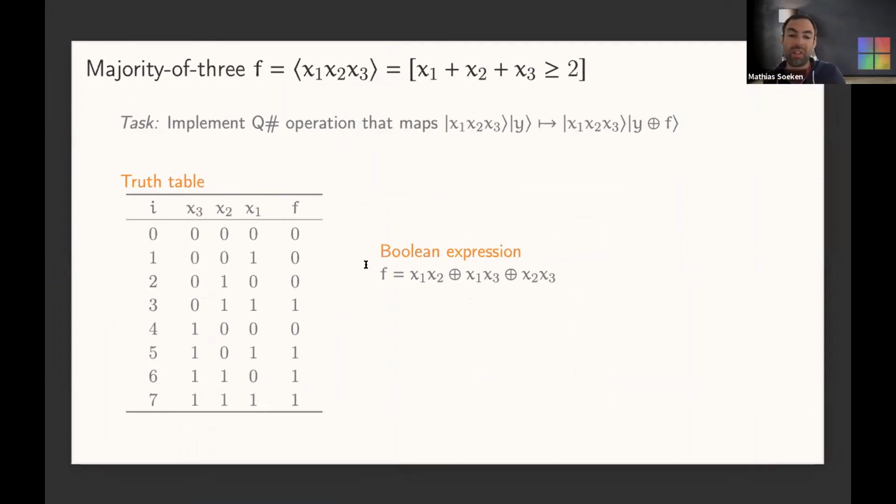So this was looking at the expression. We can also go back to the truth table and use some other functions that are provided by the standard library. If we know the truth table values, and it's not too many variables, then we can write down the truth table.